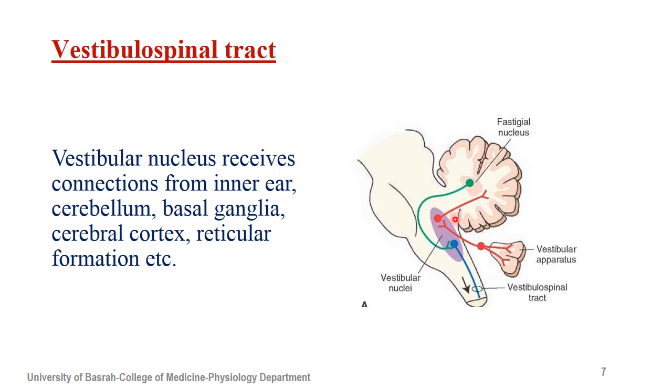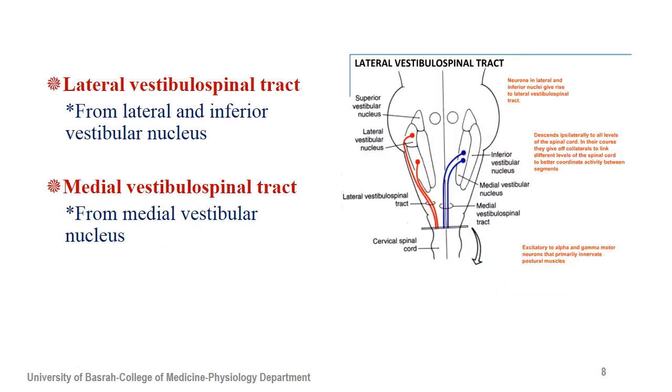Okay, this is the brainstem, and we can see this is the pons and this is the medulla oblongata. Also the 8th cranial nerve nuclei are located in these parts, and have many connections. This nucleus has many connections with the cerebellum, with the spinal cord, and even with other structures. So it has an important function in maintaining motor function. It has a connection with the inner ear, with the cerebellum, basal ganglia, cerebral cortex, reticular formation, and other parts. Many connections.